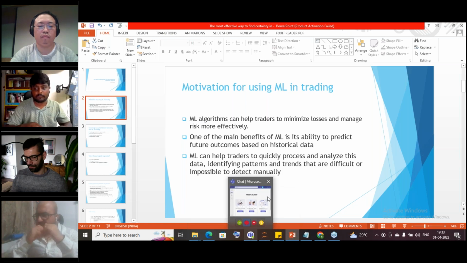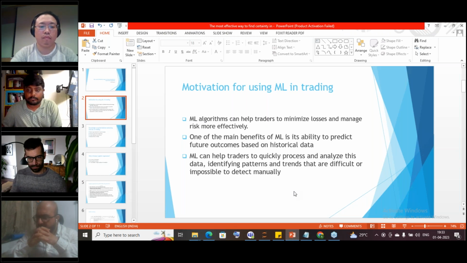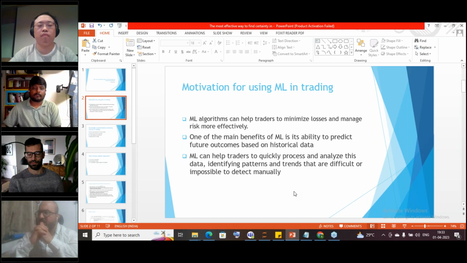Okay. So basically, I was talking about my journey. I started with impact, and there I came across the machine learning part. I chose machine learning for trading because it minimizes the losses and manages the risk more effectively. Machine learning has more predictive power compared to other tools available in the market. In fact, ML uses quick response and quick data analysis to generate signals out of the data.